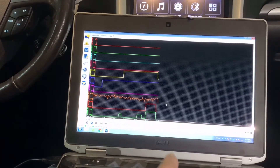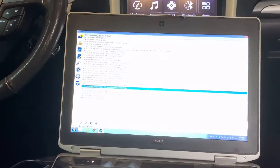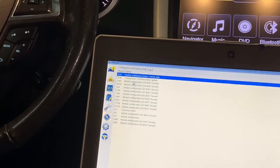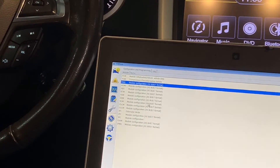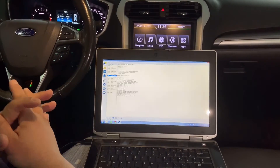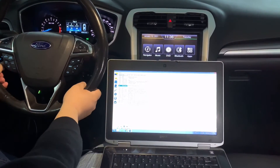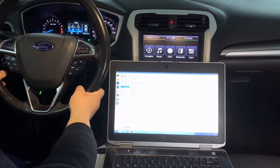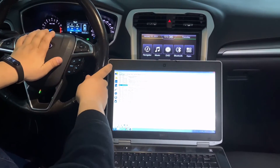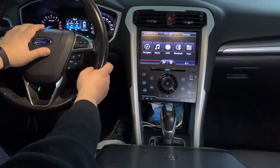Once the signal changes, it will update in real time. The device also supports functions like configuration and programming. If you want to do configuration, coding, or programming, you'll need lessons — you can get them from the FORScan forum or by registering a membership. This Ford model is from 2015 or 2016, with SYNC 3 and navigator. You can also enable hidden functions from the dashboard using FORScan software.